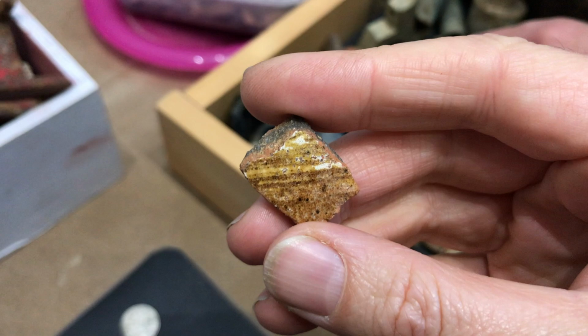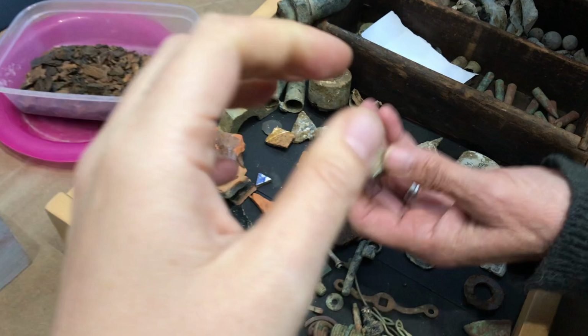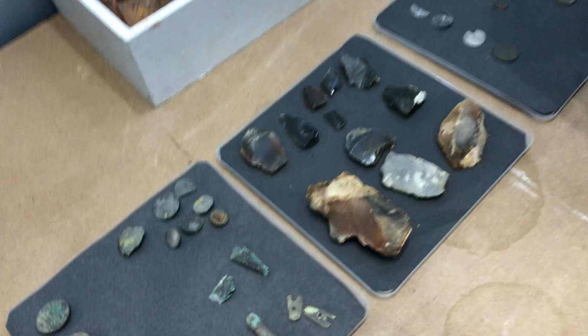Yeah. Then I've got weird bits that I don't know what they are. They came up on the metal detector. It's quite light, and it had a silver bit in it, and this bit came up, but again, it's light, so I don't know what it is. It looks like a mixture of material, so it could have been something that had been melted. Or that's really light.